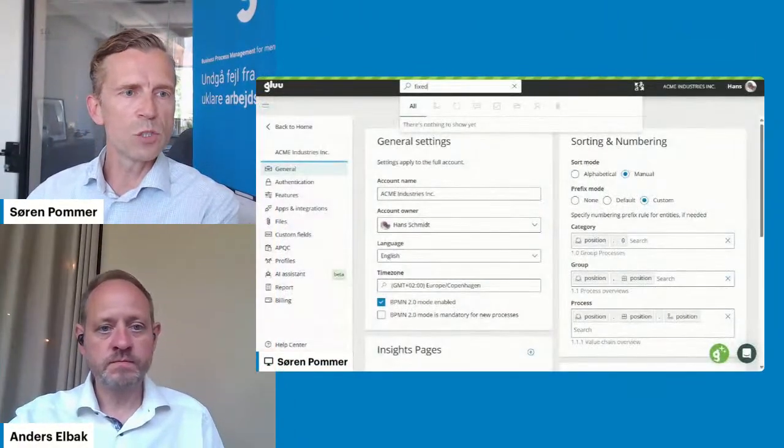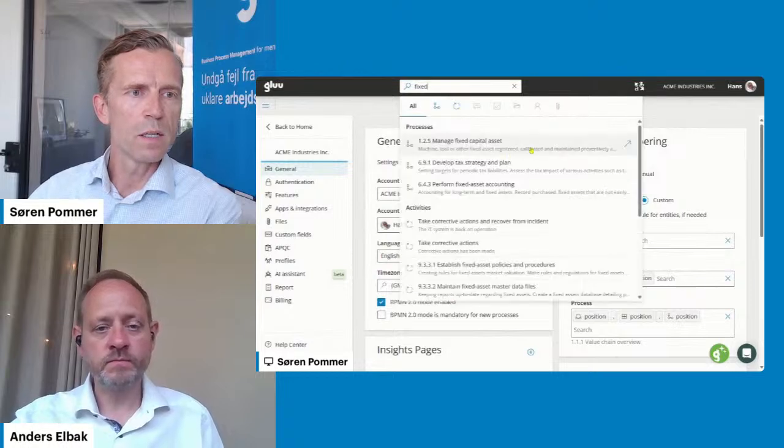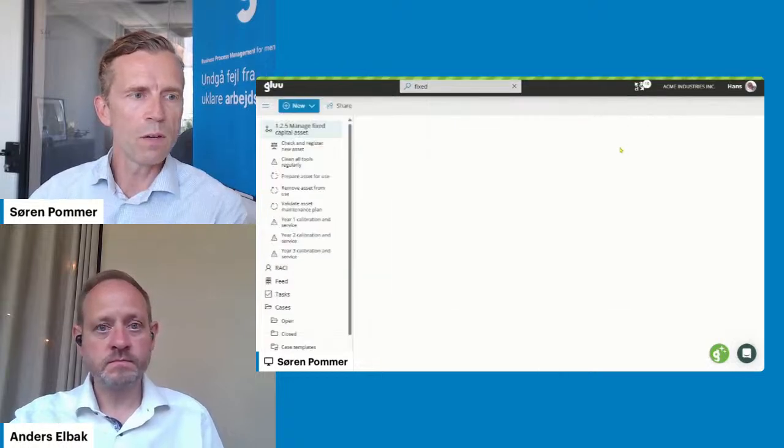So that gives a lot of flexibility. And AI can now also help you translate certain things. Maybe I can show you an example of this. Let's say the fixed asset management process that we're just looking at. Maybe we can have a quick look at that.